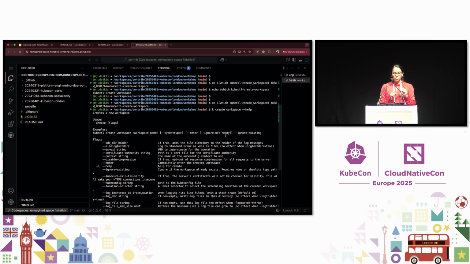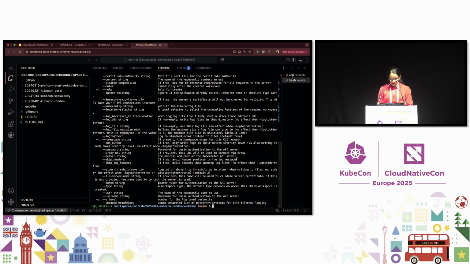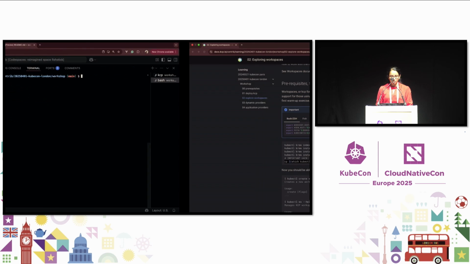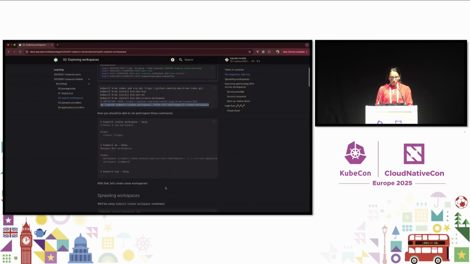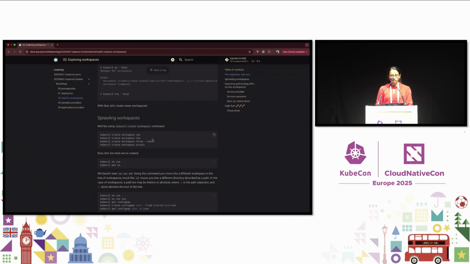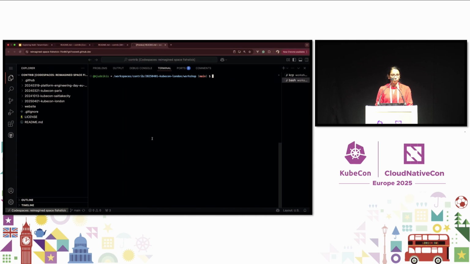When you do a kubectl create workspace help, are you able to get this kind of output where it tells you that this particular command helps you create a workspace? Are we all good? Okay. Now let's move on to the next part where we start creating workspaces to understand more about it.